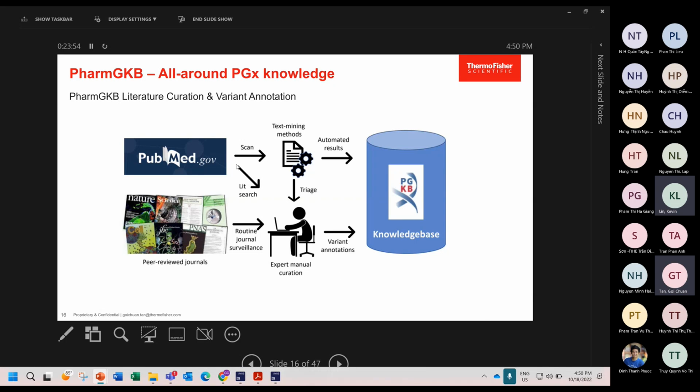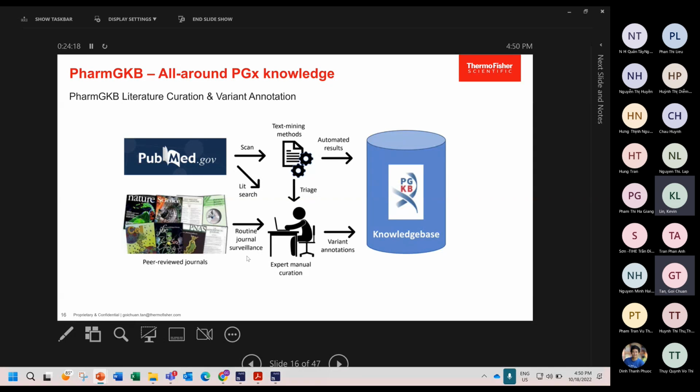PharmGKB also curates all the publications that they can scan. They have two workflows. One is an automated algorithm that screens every day for the latest publications and literature, and then puts the results onto the database.